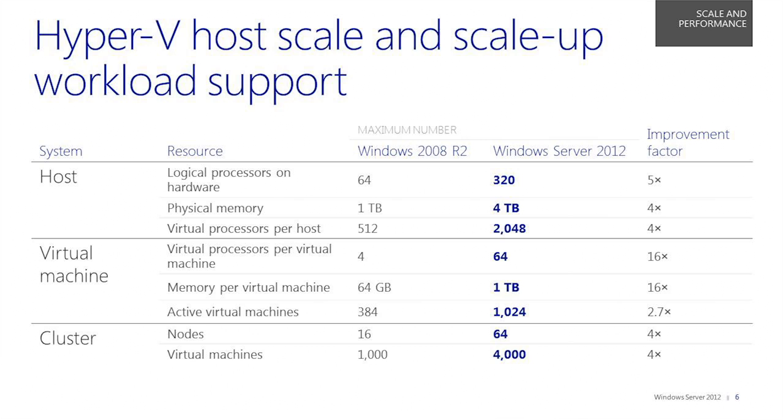So these are some huge numbers that we actually have, and we'll talk about clustering later on, but we can now have 64 nodes within a cluster compared to 16 before, and we can have 4,000. Actually, that slide is incorrect. It's 8,000 VMs per cluster. Okay, it's been updated since. That was a change that we made from the release candidate to the release of Windows Server 2012. So there's a massive scale that we have to be able to run users' most demanding workloads.